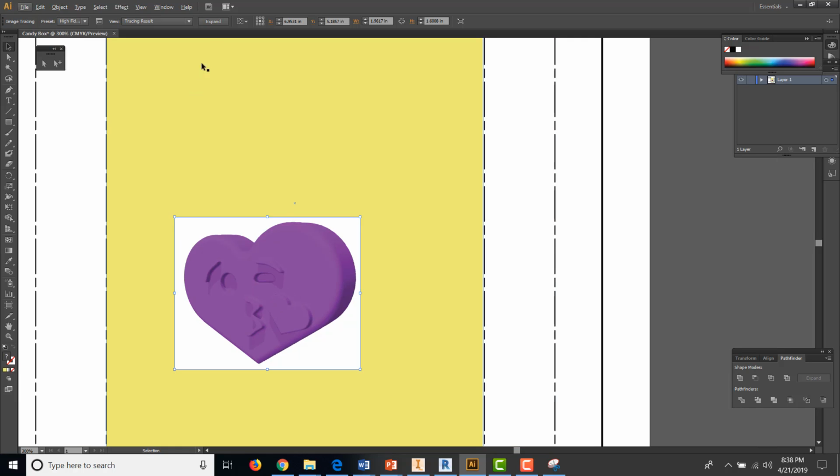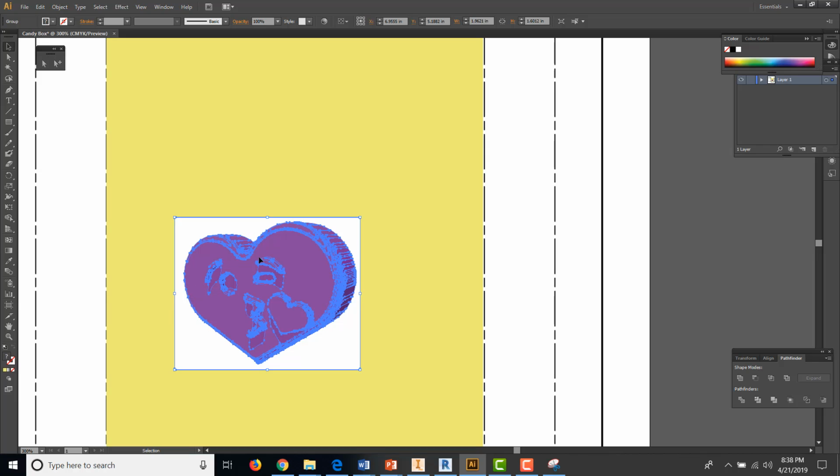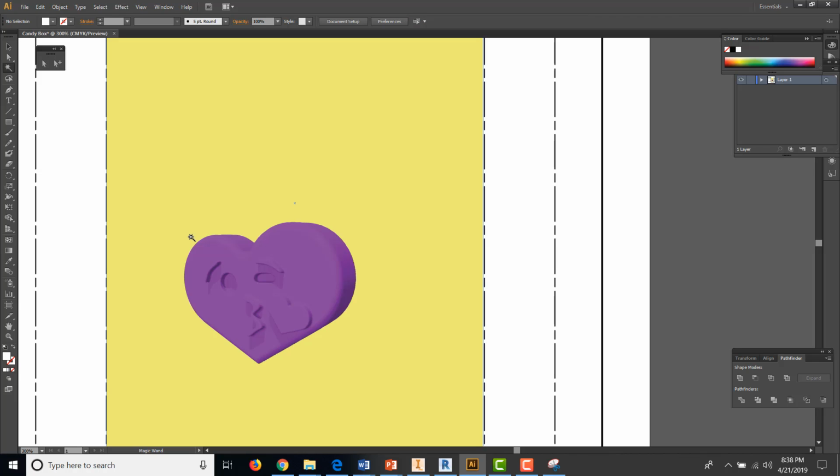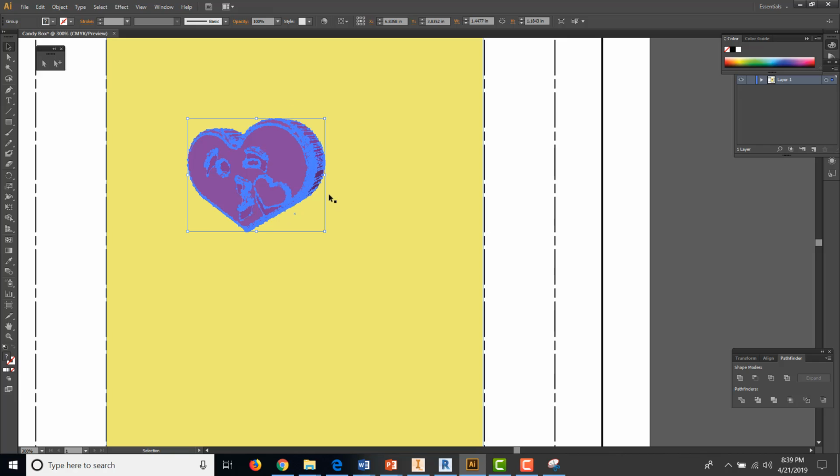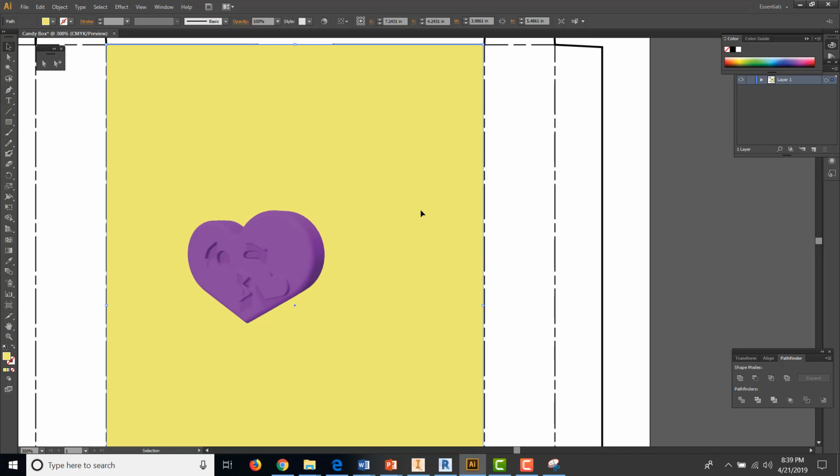Alright, after you do a tracing, you want to click expand, and it'll create a bunch of tiny shapes within your picture. And then this third tool down is called a magic wand. What the magic wand tool will do is it'll select any light color. So I'm going to choose the background so that it's picking everything that's white, and then I'm just going to simply click my delete button on my keyboard, and that gets rid of all of the white background. When you go to select this thing now, you can move it around, you can rescale it some more just by holding shift. Then when you click off it, you'll see what it looks like.